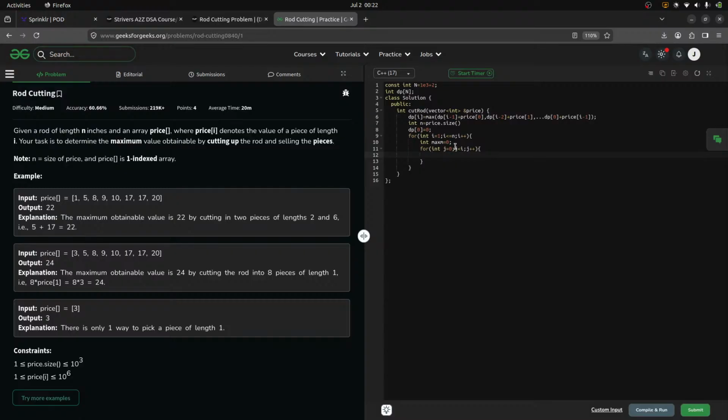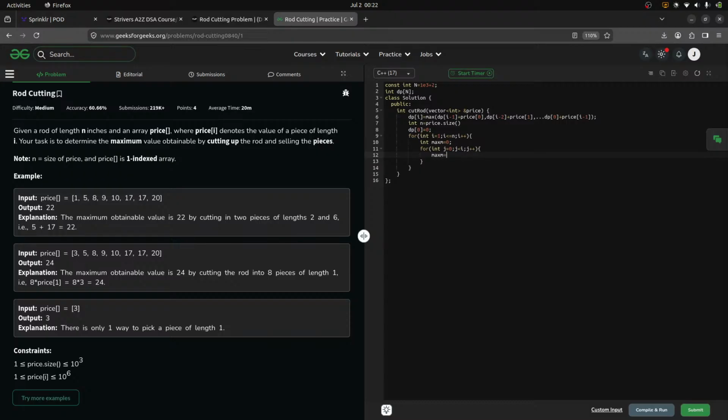But the thing is, when I'm doing this for i, I have found the previous of these things. Yeah, I think it's quite good.